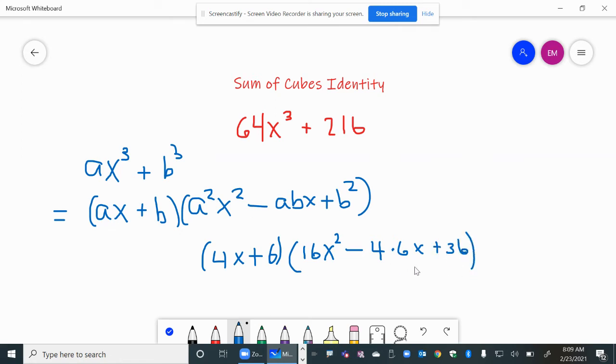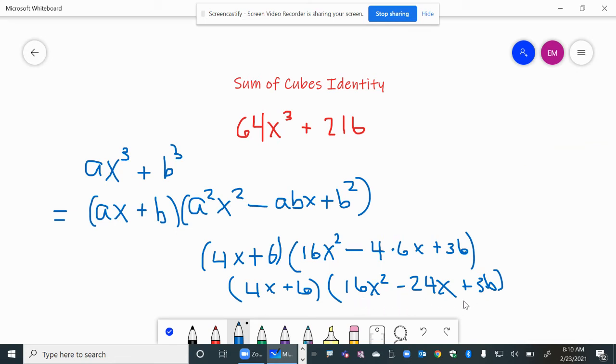Okay, I just need to multiply it here, and I am done. So the factoring goes like this. 4x plus 6 times 16x squared minus 24x plus 36. Now, if you need to factor this again, you can use your other factoring techniques, such as, because this has an a that's bigger than 1, our x with that line across. You can try to factor it that way to see if it factors cleanly like that.